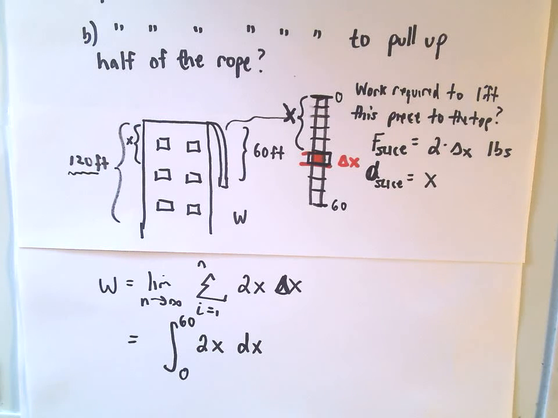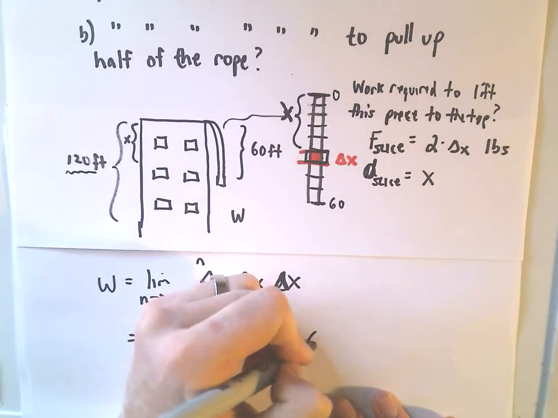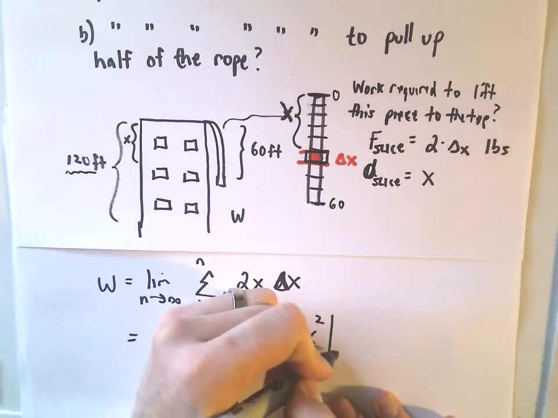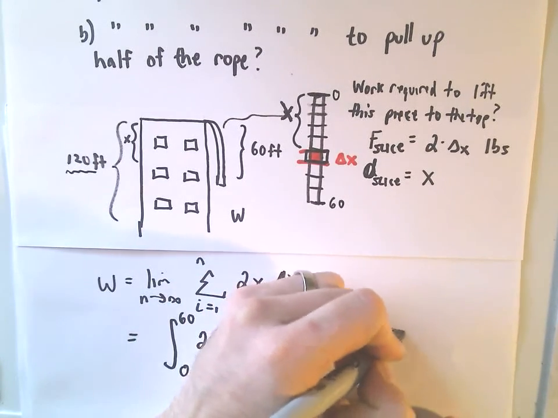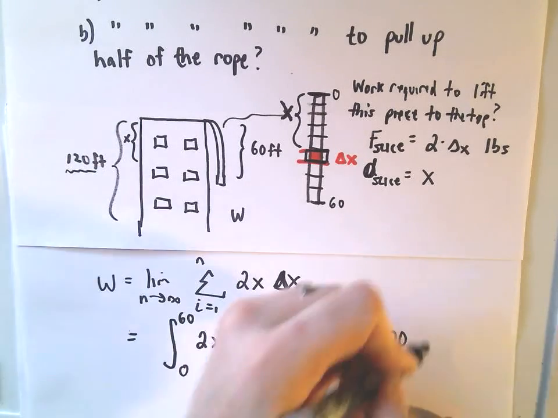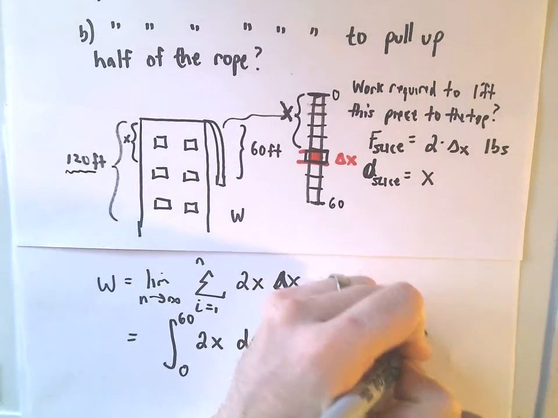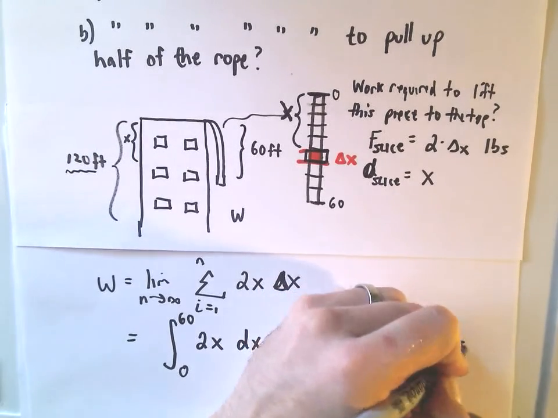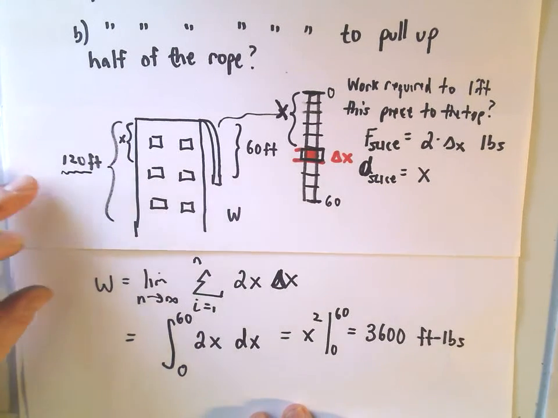And, hey, now we're pretty much there. All we have to do is integrate this. So if we integrate 2x, we'll simply get x squared from 0 to 60. 60 squared would be 3600. And since we used feet and pounds, our good old units here in America, we use foot-pounds. If it was in newtons and meters, you would use joules, would be the equivalent units. Or not equivalent, but the units you would use in that case.